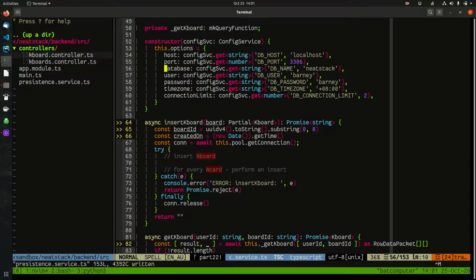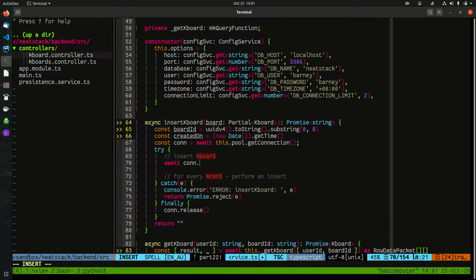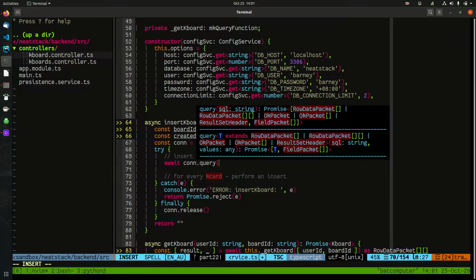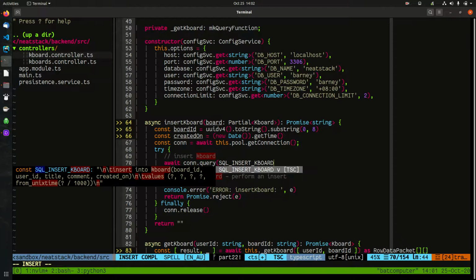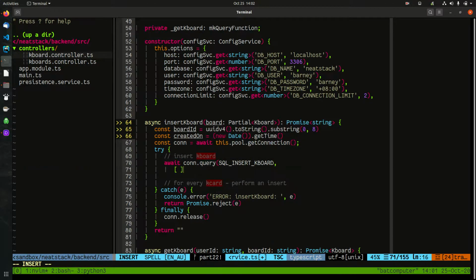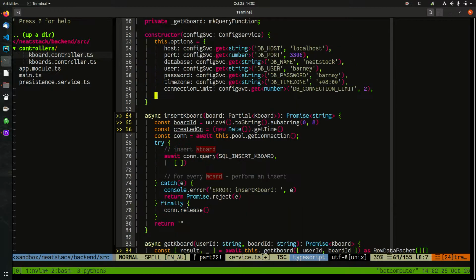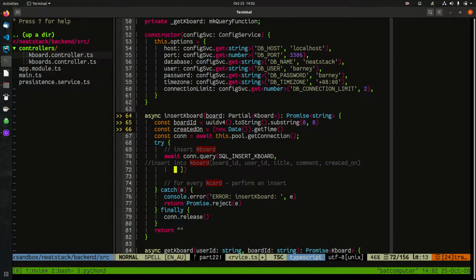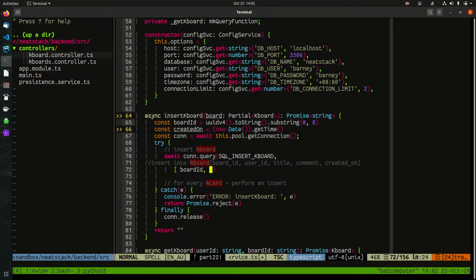Okay, so let's go back to here. And then we can go await connection query. So we go SQL insert, and then we're going to pass in our list of parameters to fill up those question marks. So let me just put this over here so that we can see what we are inserting. Okay, so bot ID, I've already generated a bot ID, so I'm going to use the bot ID here. The second one is the user ID. The user ID I will get from the bot.